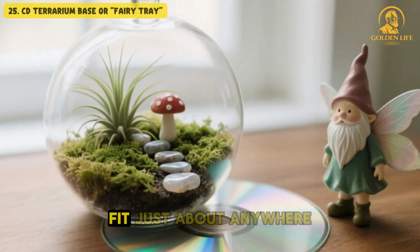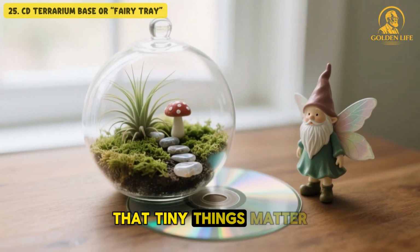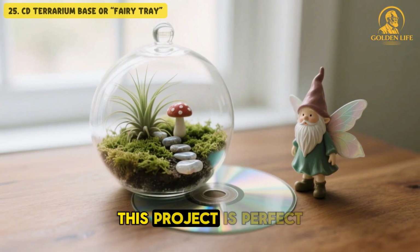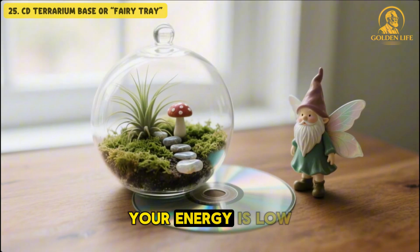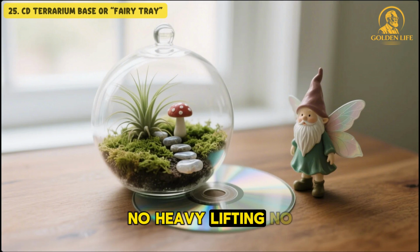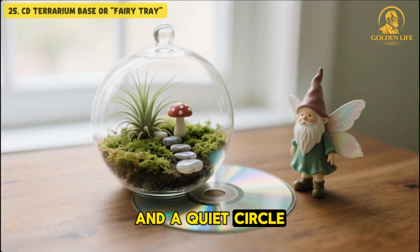It's small enough to fit just about anywhere, but big enough to remind you of something important: that tiny things matter. That small beauty still counts. This project is perfect for those days when your energy is low, but your heart still wants to create. No heavy lifting, no big mess. Just you, your imagination, and a quiet circle of light.